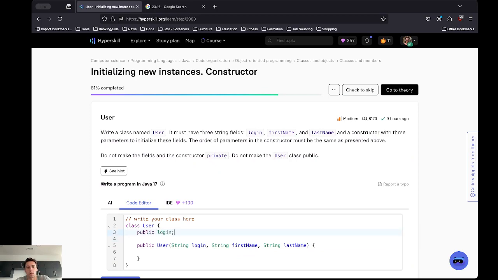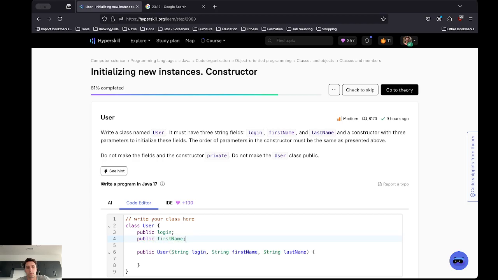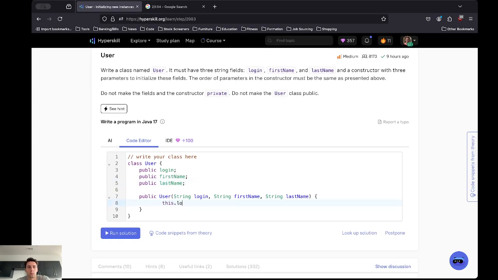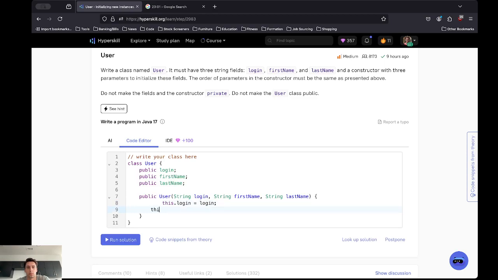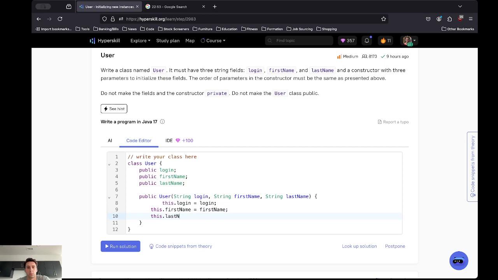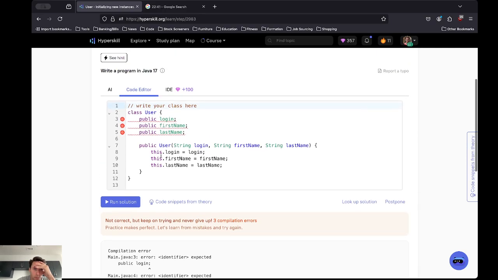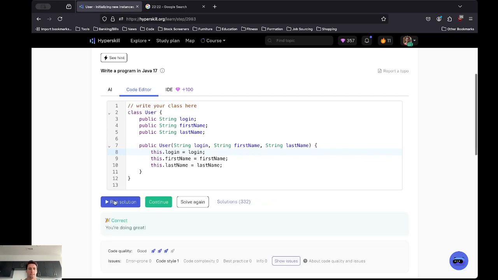So public login. Oh. I didn't even, I totally blanked out there. Nice.